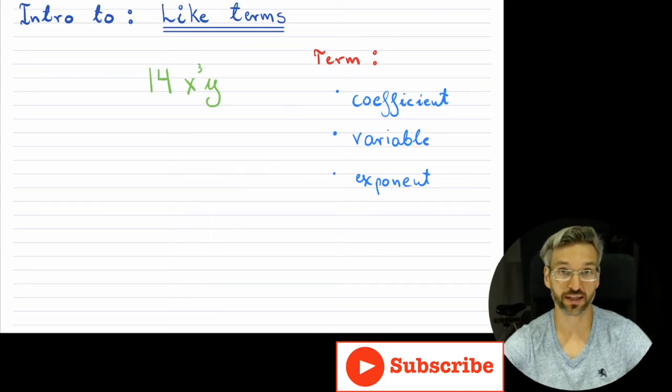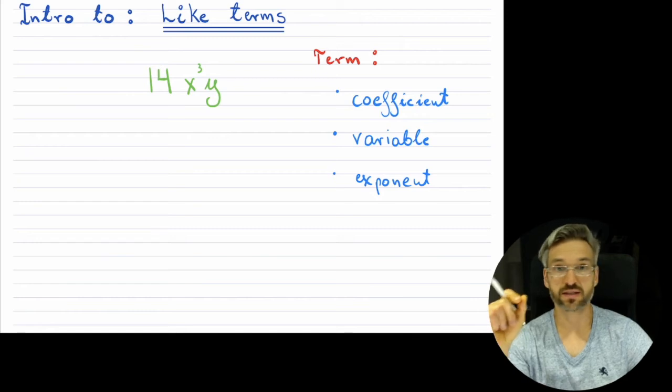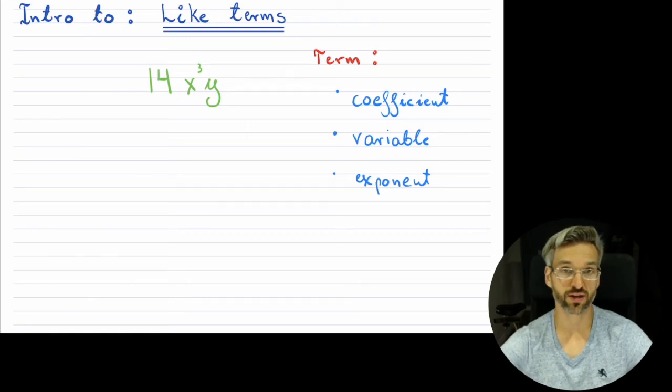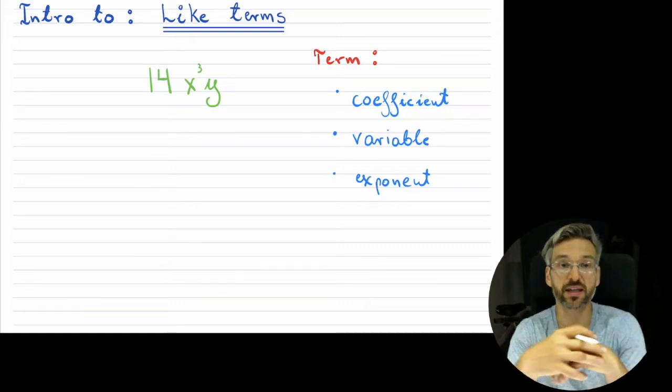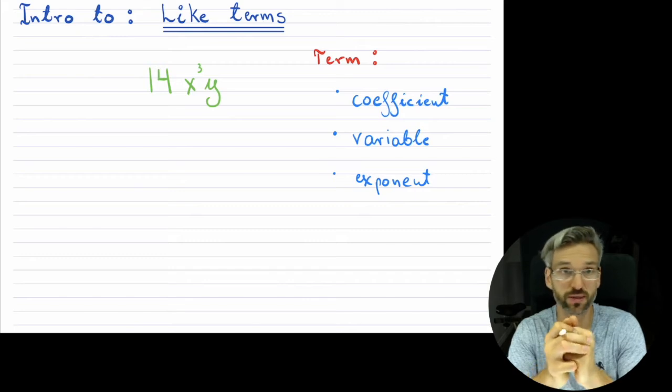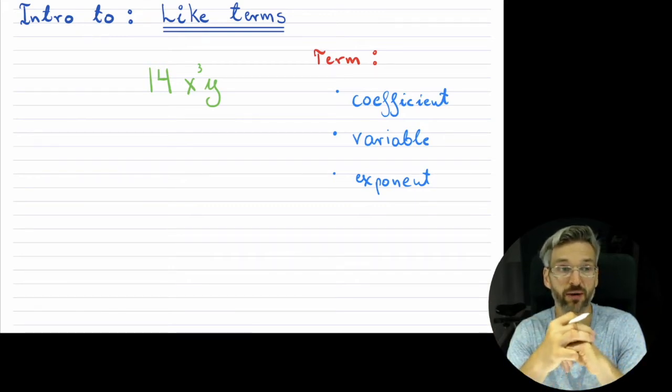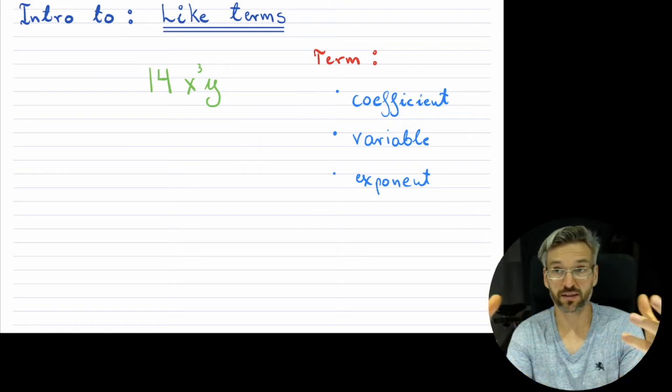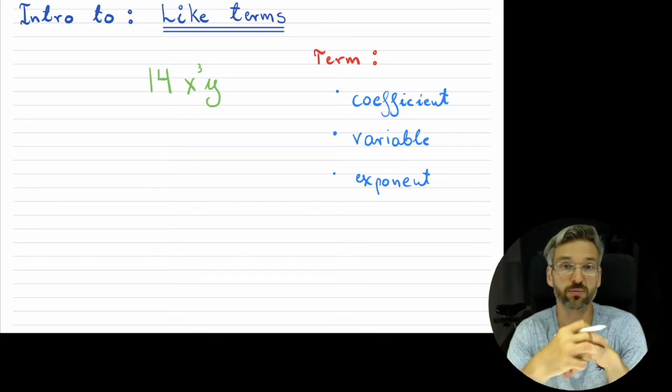Now, in order to understand like terms, you obviously have to know what a term is and what components make up a term. It's a very sticky subject because when you're just beginning, typically there's quite a few assumptions that are made about these terms, because terms in general can actually get extremely complicated. I will make a few assumptions with regards to explaining what constitutes a term, how terms are separated, and how you can add them and subtract them. In that case, these like terms are hopefully going to make a little bit more sense to you after watching this video.